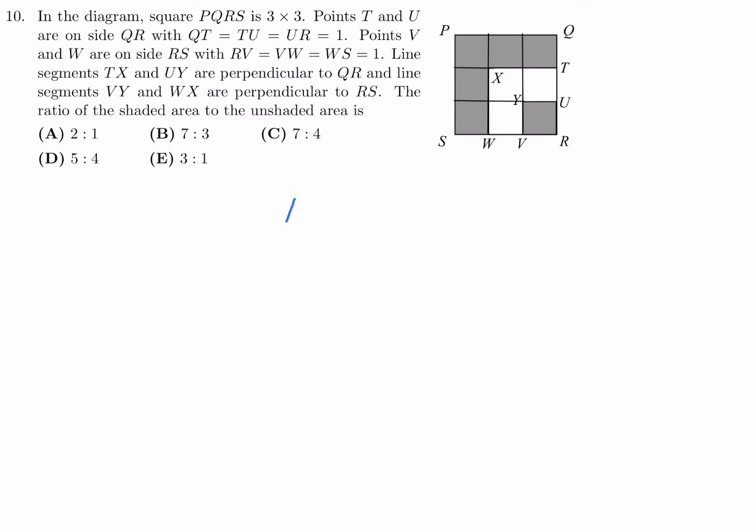So when they're asking for the ratio of the area of the shaded region to the area of the unshaded region, well, the shaded region is this square, this square, this square, that, and that. That's 1, 2, 3, 4, 5, 6 shaded squares. The unshaded squares are these guys right here. There's 3 of those. And that's it, 6 to 3 or 2 to 1. So in a very quick way, you can figure that out. And number 10, therefore, is A.